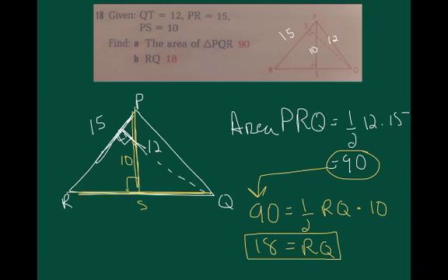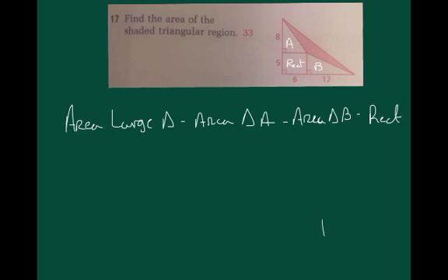Okay, let's take a look at number 17, which is another really common theme throughout this chapter. Number 17 on page 521 presents another common theme, and that is finding the area of a figure indirectly. So I don't know a formula for the shaded triangle. I don't have an altitude and I don't have a base for this triangle.